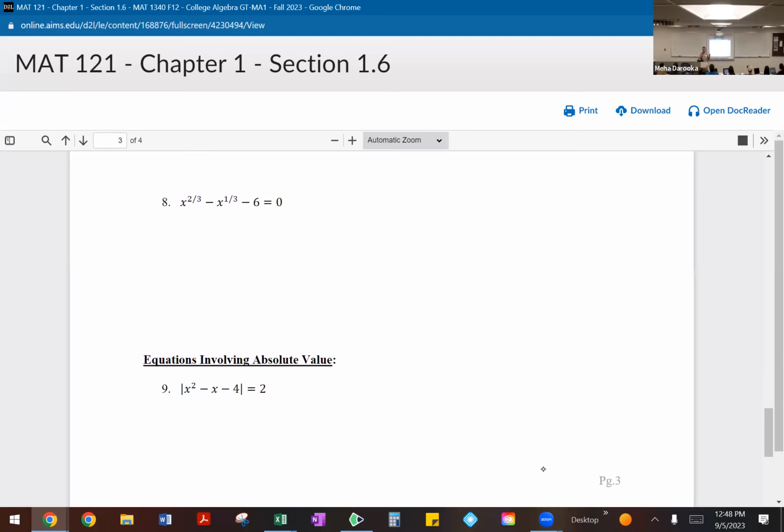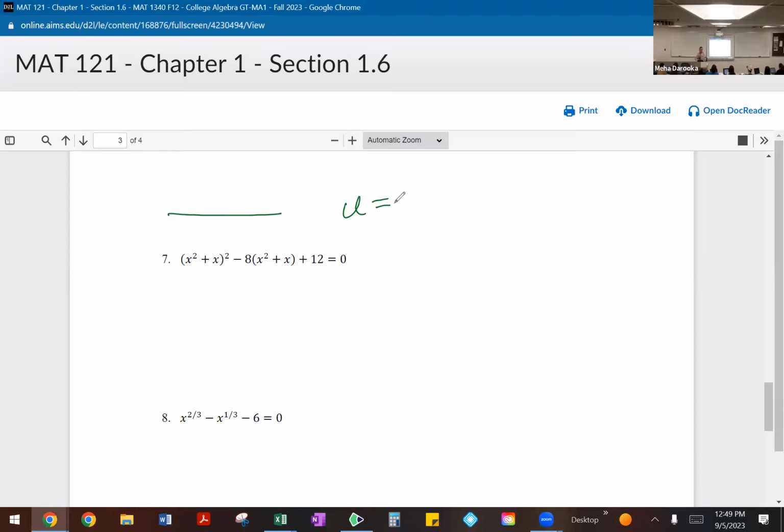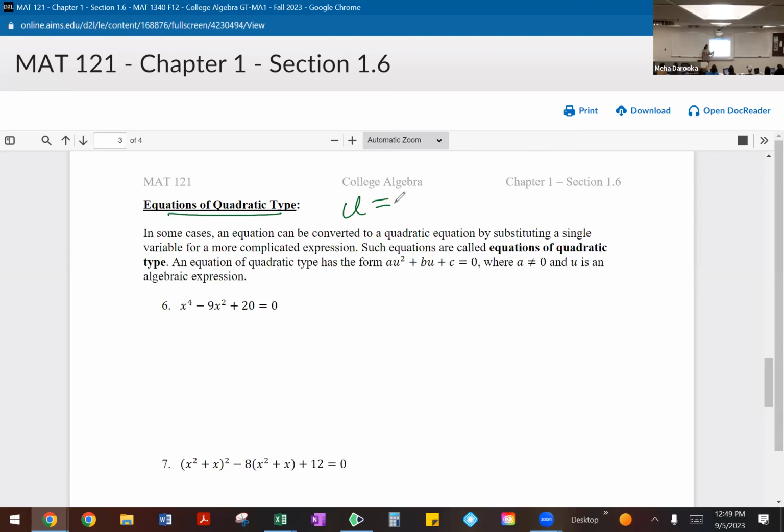I probably won't spend time on number 8. You do have that in your video lecture, but the one thing I would tell you is when you're doing the U substitution, remember we want to keep that x squared because we want to convert this into looking like a quadratic equation. So when you rewrite this for the U substitution, your middle term will be your guide in this case. And this is true for all examples. In that first one, you can see my middle term has an x squared on it. So when you do the U substitution, your U will be equal to x squared.